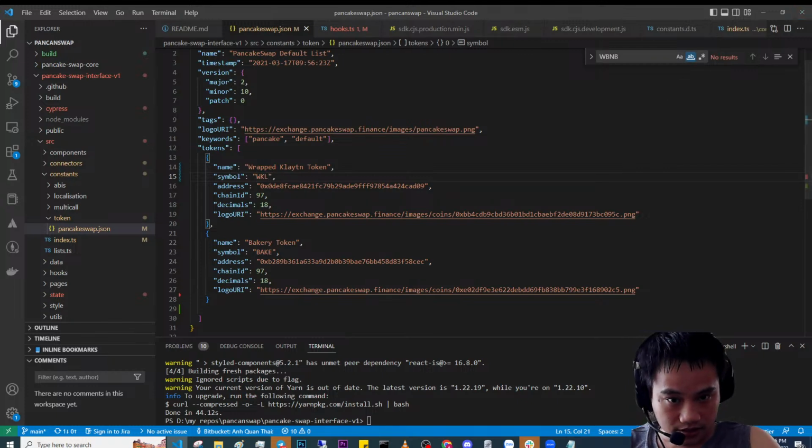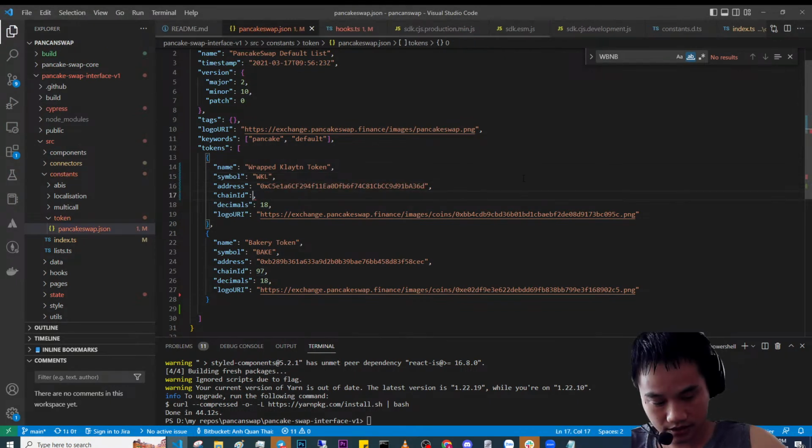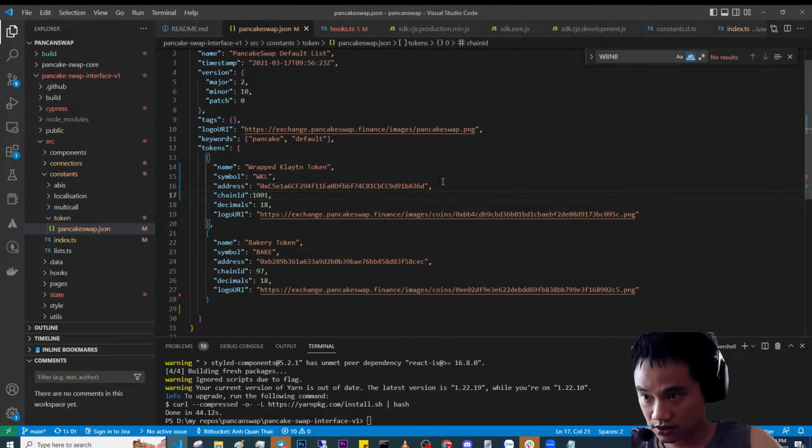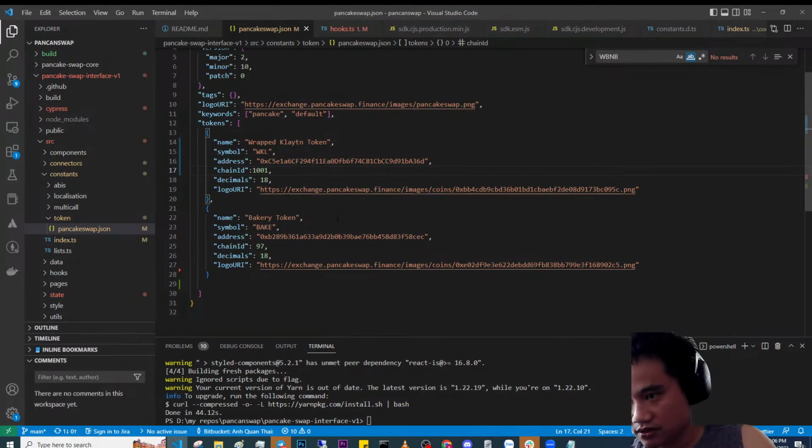Add the address of our token. No, of the Clay token. Address of the Clay token, and the chain ID is 1001, decimal. Logo, we can actually change the logo, but I don't have any picture for it right now, so just leave it like that. But keep it in mind, you can change the logo of your token here.